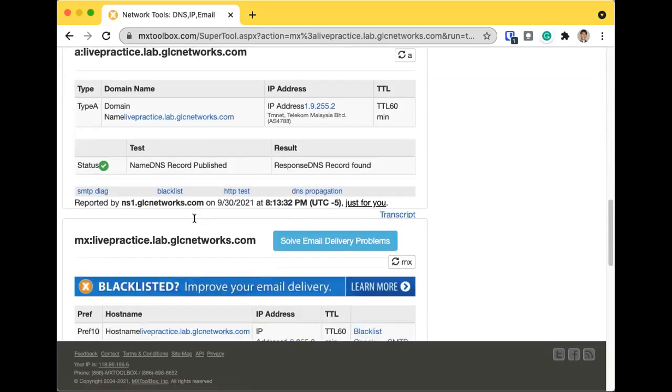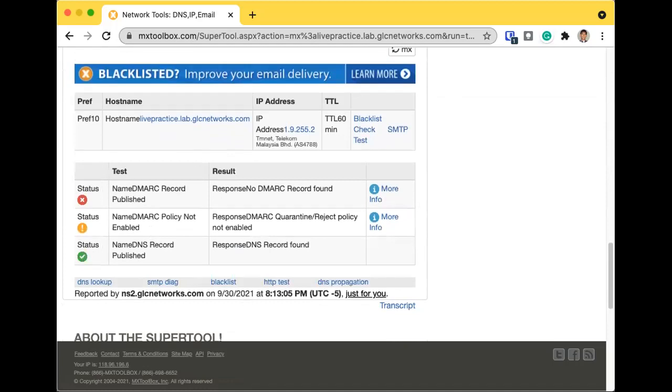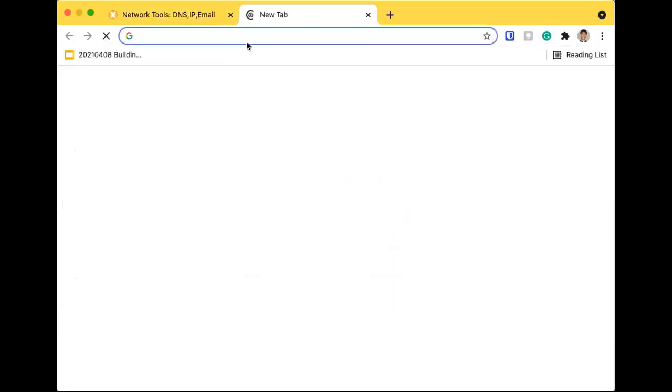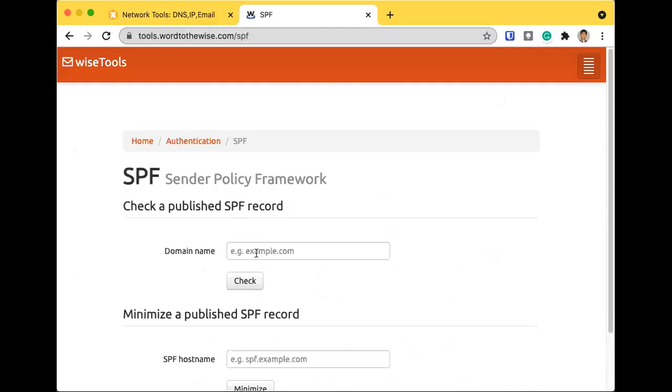And so on and so forth. Others would be from the tools here. So that one is general, but we don't see the SPF.